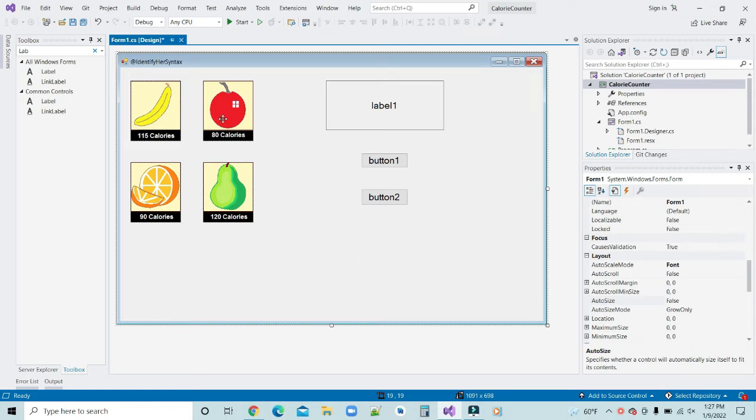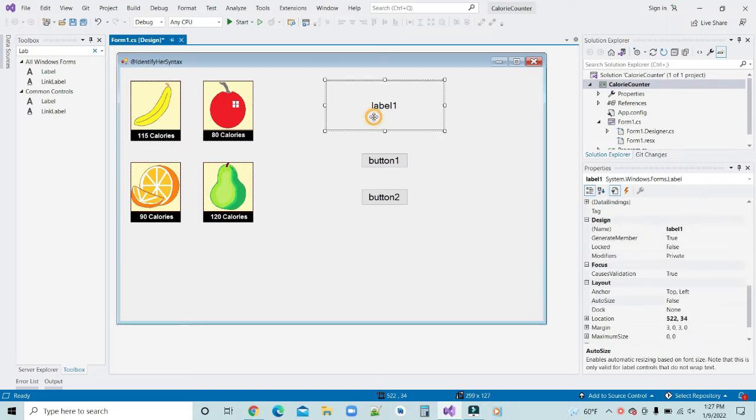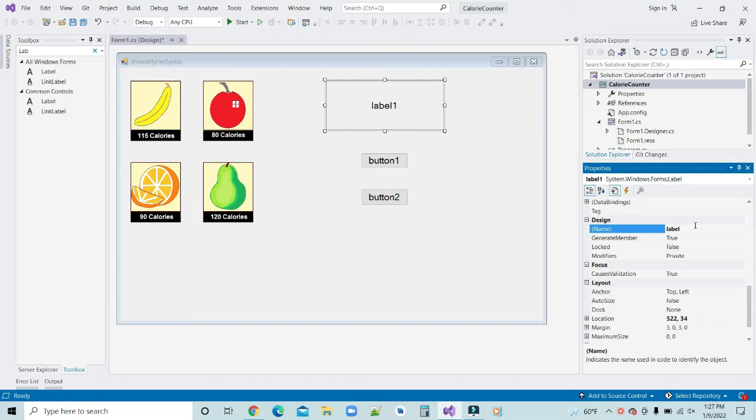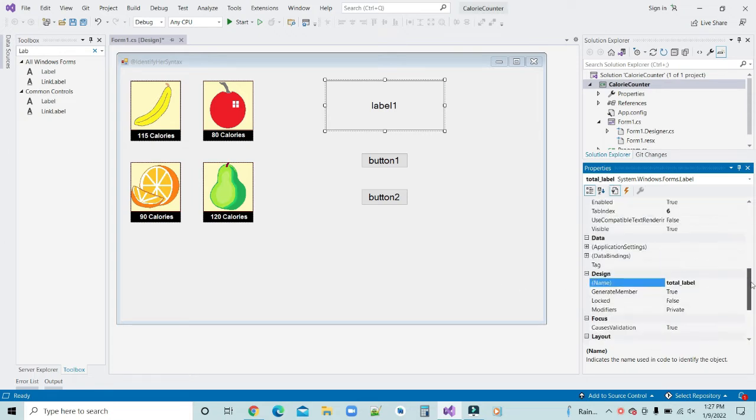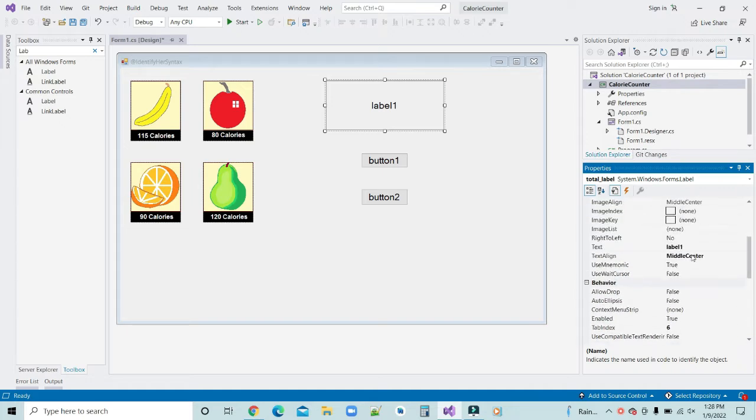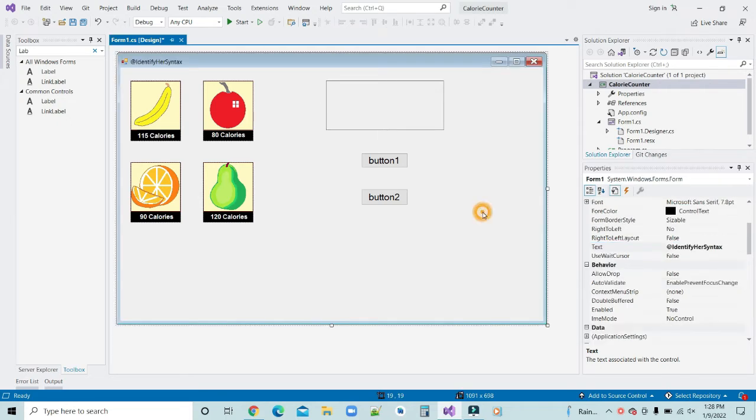Next, I'm going to name my label, which I will name total_label. Next, I will clear the text out. Next, we are going to click on button1.